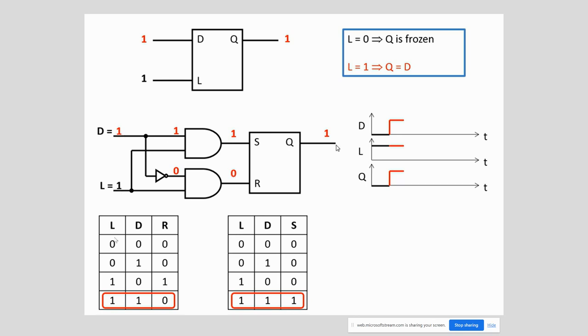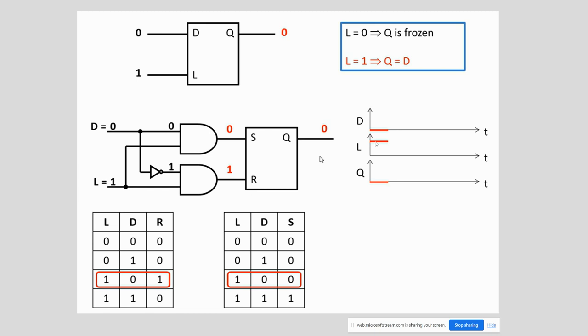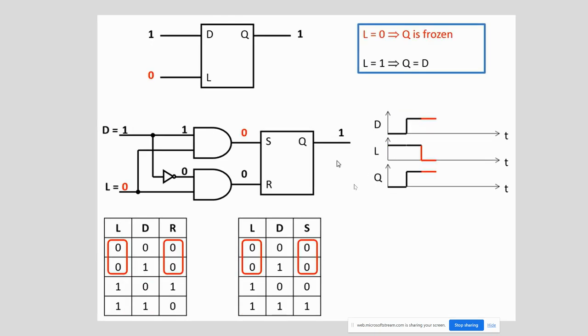So let's have a look at the L is 1. The D here is 1. So my R is 0. And when we have L and D as 1, my S is 1. And then here my Q, because now we go to this rule: if L is 1, Q equals D. I know D is 1, therefore my Q will be 1. So Q is high, while L was high from the previous example. And then you could see D, because it was 0 up there, so now it's gone up because it's 1.